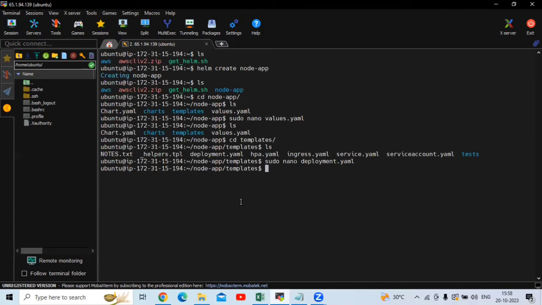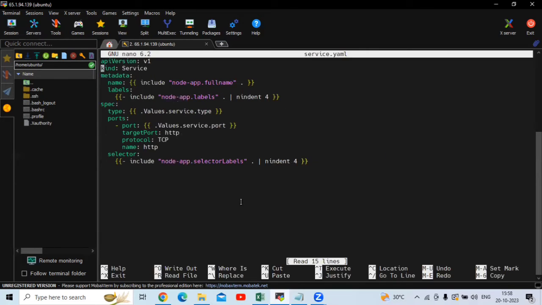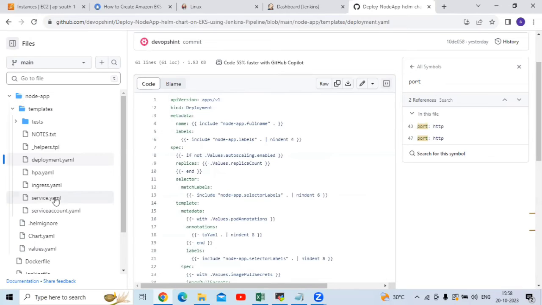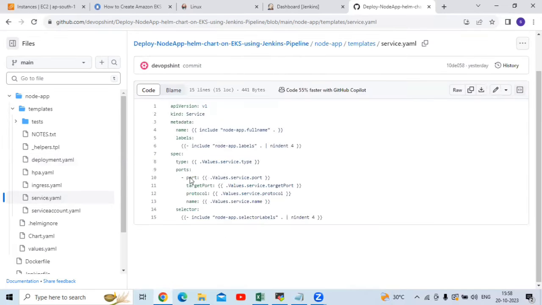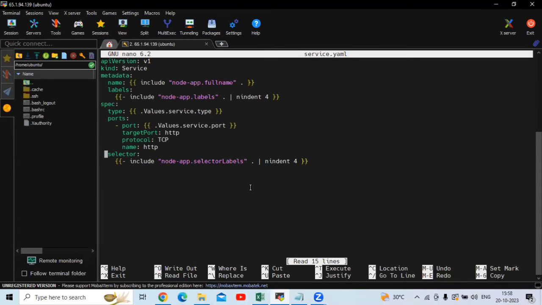Okay. Now the next file is our service.yaml file. Right. So here in service.yaml file, we need to enter this target port, then protocol, and then name, right. So here I'm going to open my service.yaml file. And as you can see the changes here, we need to enter this name and service port and target port here.